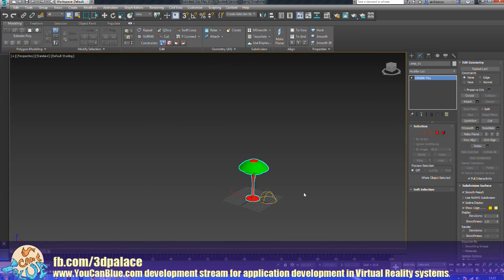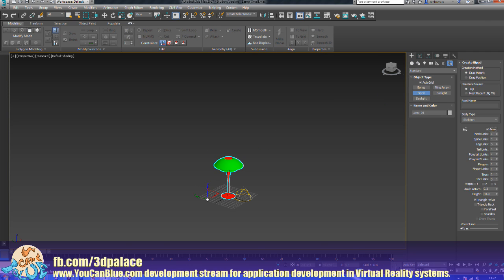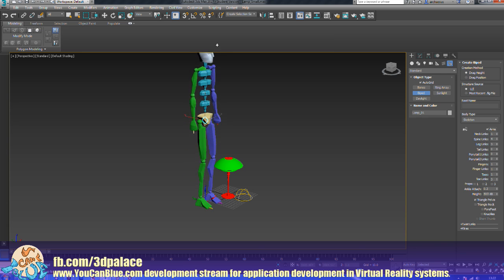Now another thing I want to do before I stop is I am going to build myself a man. I'm making myself a man. Here we go, and I'm going to make him.